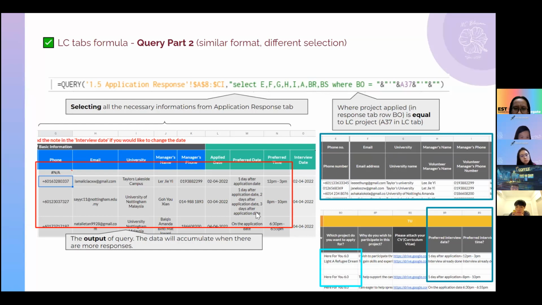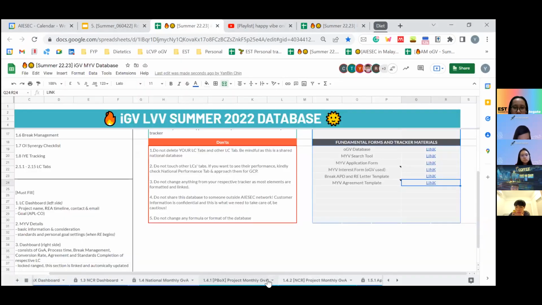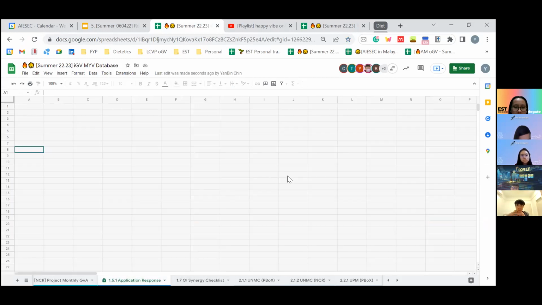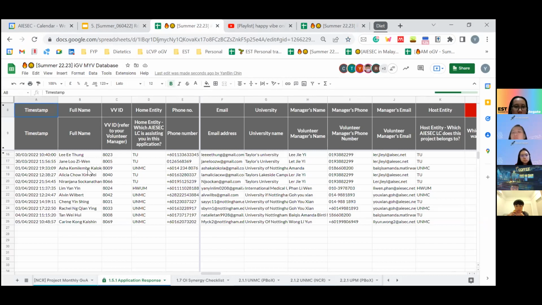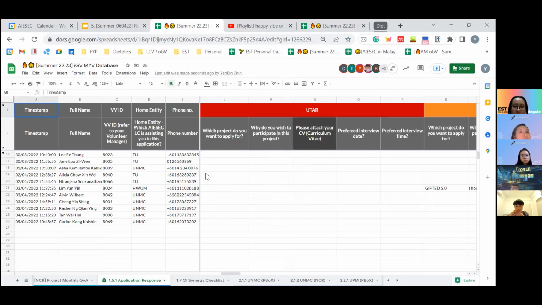A is what? I forget what A is. Okay, let me see. I didn't manage to screenshot it, but A is this. You can see here also. Column A, is it column A?